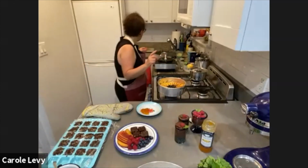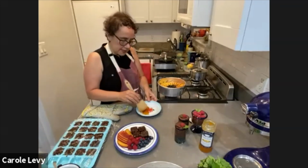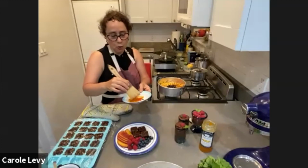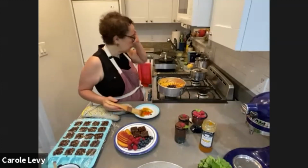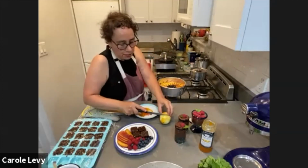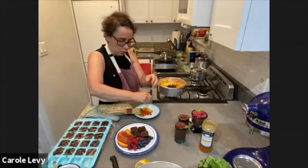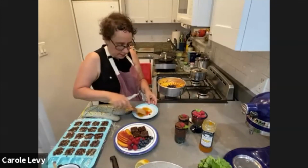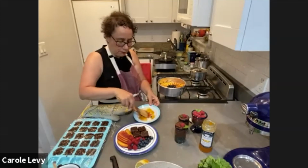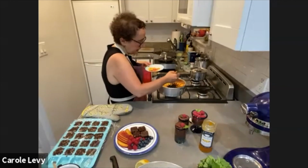At this point, I take a brush, which I have here. Now, this is really soft. This is really malleable because there are no whole apricots in here, okay? If for some reason you could thin it a little bit, I'm just going to show you with a squeeze of lemon juice, just a little bit. And if it's really hard, you could put it on the stove, but I don't bother. And our dessert is still here, and I'm just going to paint.